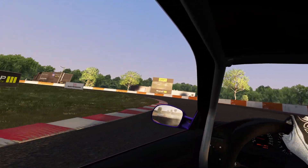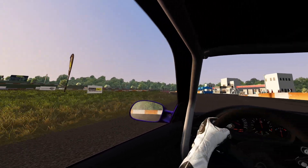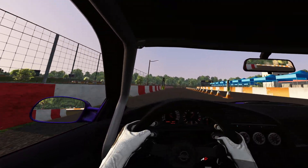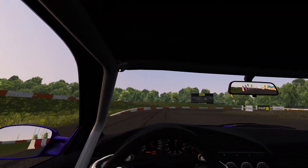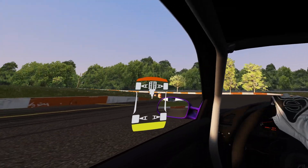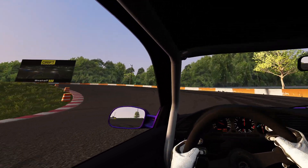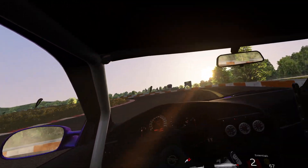I feel like this is a good track to learn on. Let me stop and show you the actual name of it — it's something Drift Playground. I think it's 'Bosca P' Drift Playground. Yeah, Bosca P Drift Playground is the track we're on. Pretty sure it was on Race Department and it was a free download.